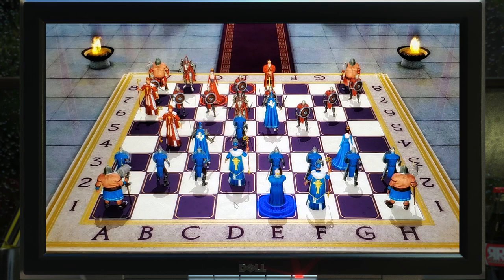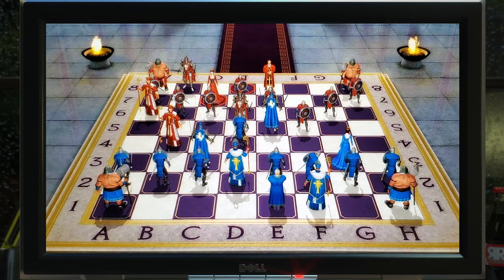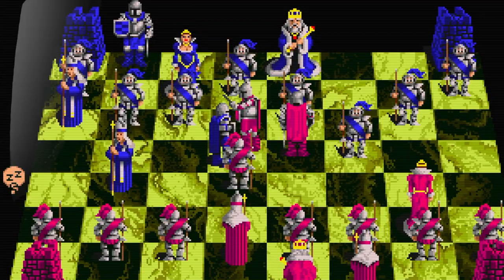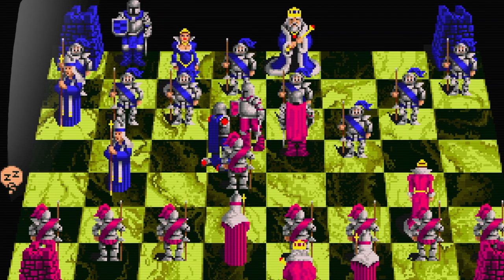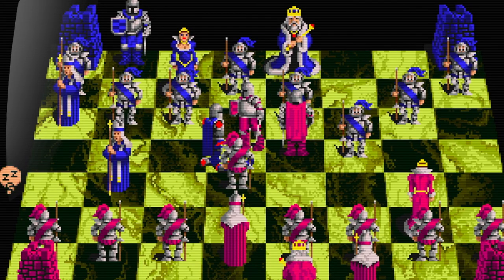Alright, so both queens are in play now, and well, that's nice. The PC actually tells you that you have a castle move available. It's been quite a quiet game so far, though, and neither team has... Okay, I take that back as well. The Amiga didn't need to do that. He was quite armless. Monty Python, anyone?